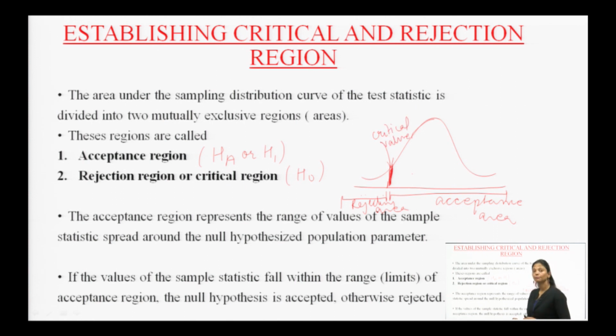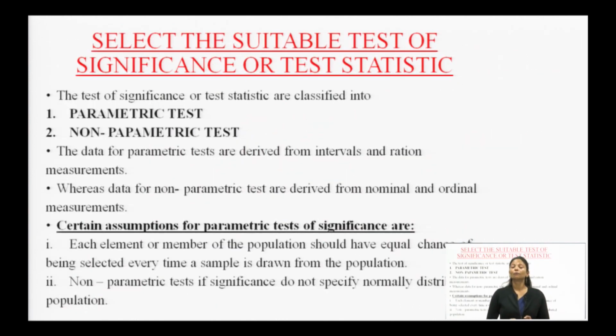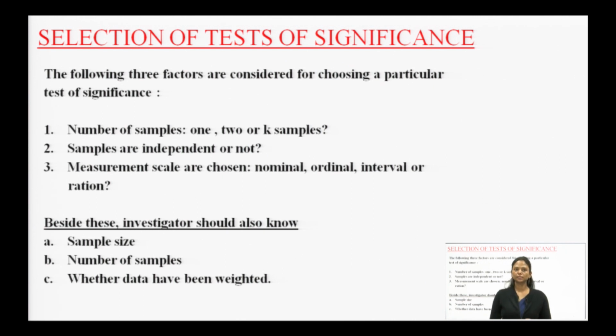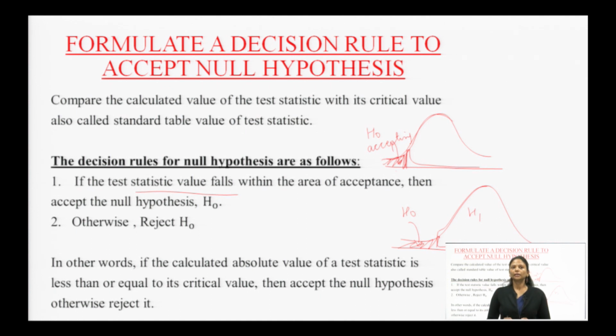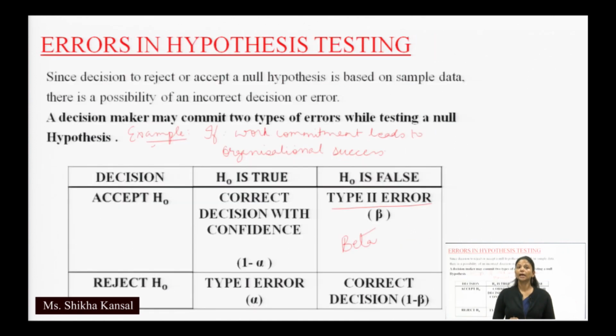critical value. I am supposed to do my study on the level of significance, that is, the probability of making a wrong answer choice, which depends upon 5% or 1%. Along with this, we have also done the significance level and the different kinds of tests, parametric and non-parametric tests, which we will study further in the next slides. We have also done the points on which the test of significance lies, how to formulate a decision rule to accept or reject the null hypothesis, and the different kinds of errors in hypothesis testing.